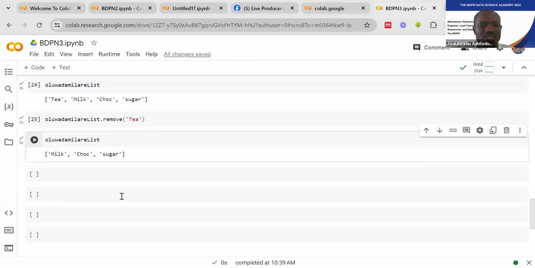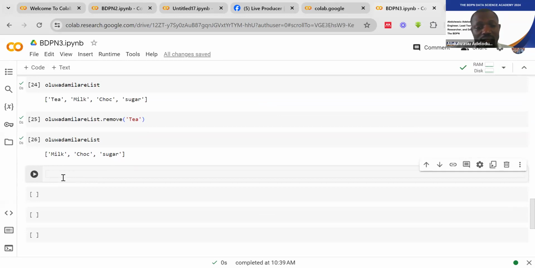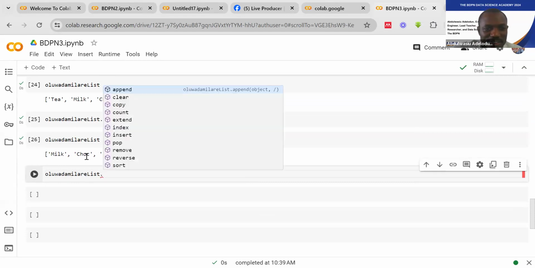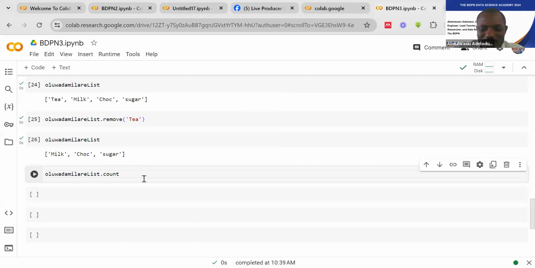So in your own time, you can try different types of methods and see what they do. Let's see replace. You can call on copy; clear will clear everything; count. If you want to count, for example, you can call on count. If I click count, what did I want to count? I want to count the number of make I have here. It's one, I have just only one make.